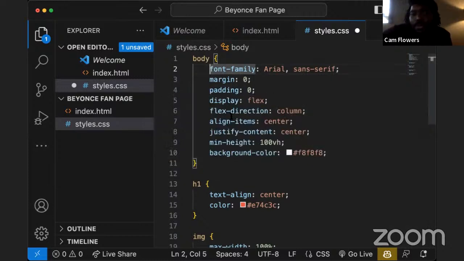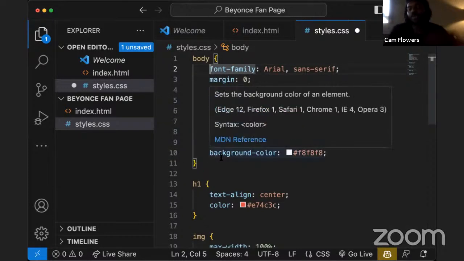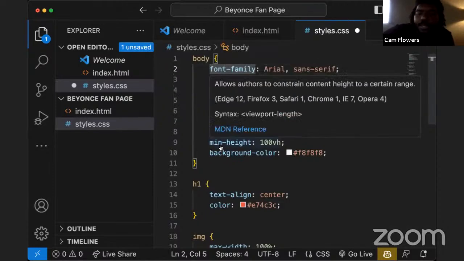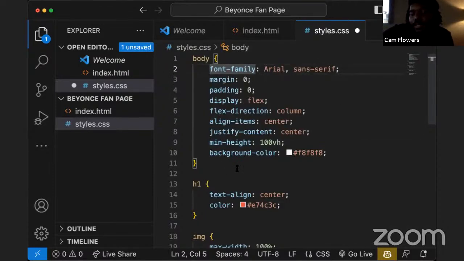Display flex is what we use in order to make things in a container and position the things within that container in a specific way. Right now, I'm not doing anything too particular with it, but I'm just putting this here as examples, not necessarily saying your website needs to have these things, but just giving you some more examples of particular CSS that might be on a site that you're building in the future.